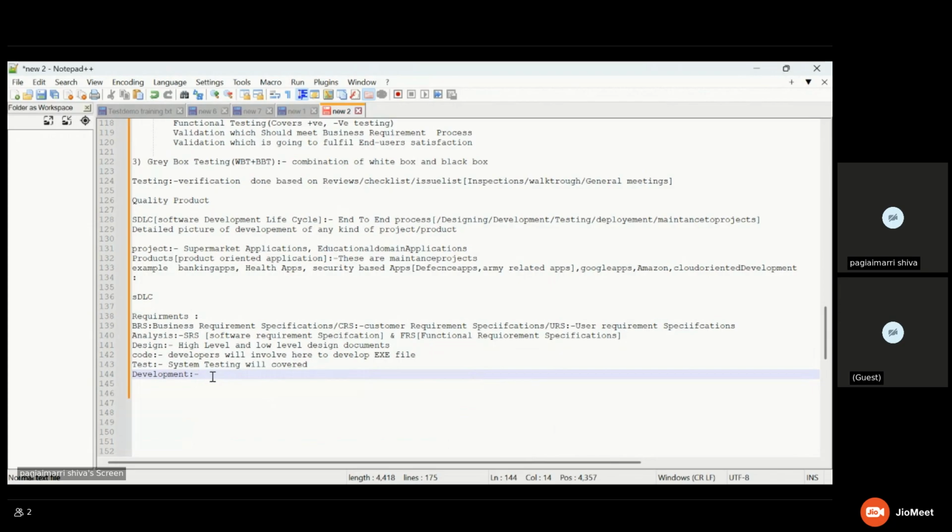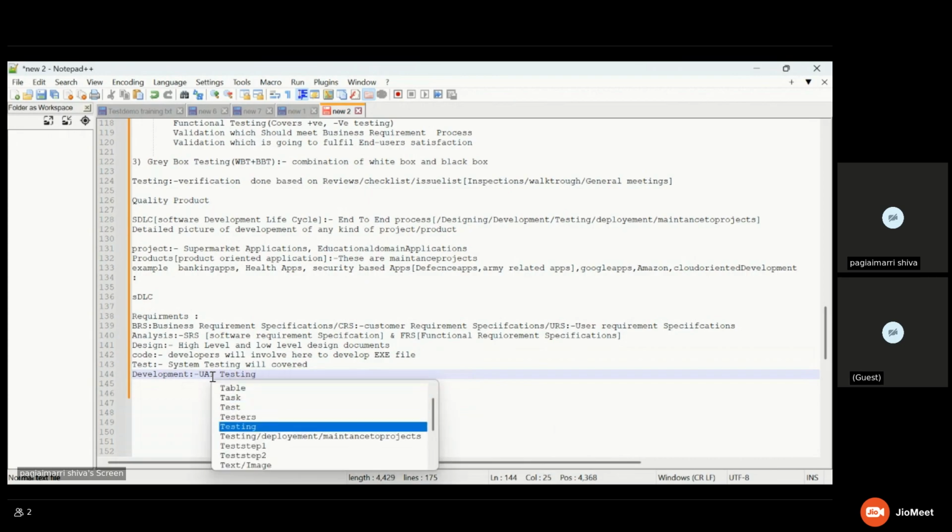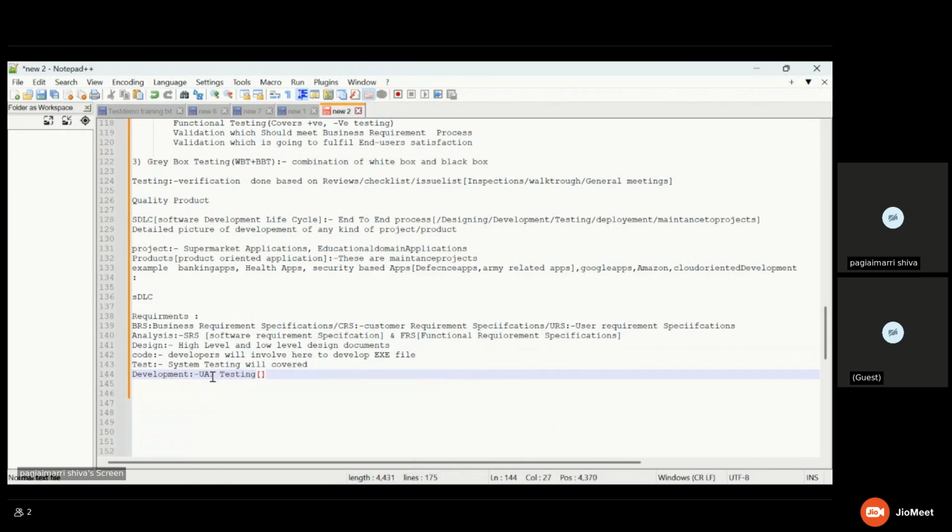I will teach you everything about what alpha, beta, etc. mean. And then finally, the product should be deployed at the client location after completion of alpha testing and beta testing, and the product should be released in the market.